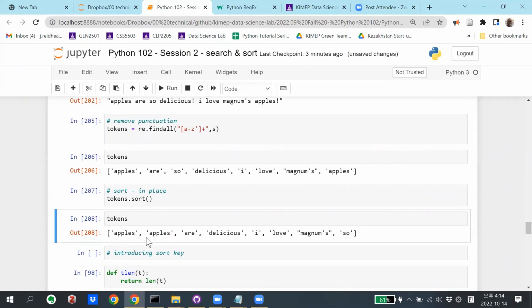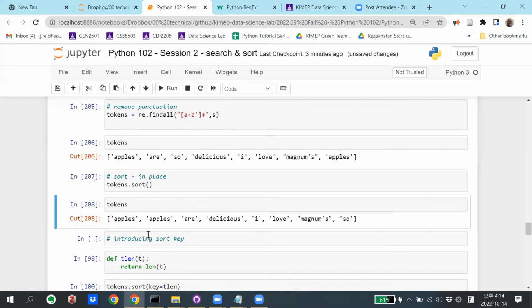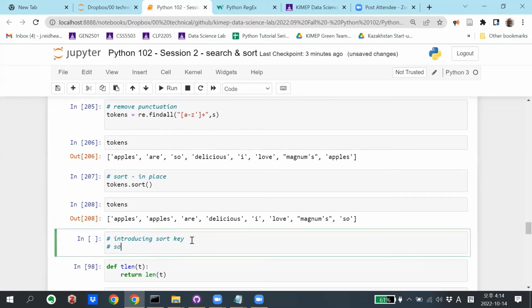But I want to introduce you to the sort key. The sort function has an optional parameter called key, which you can set equal to some function.